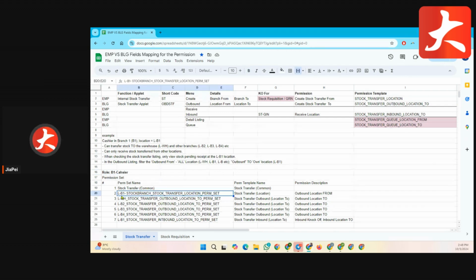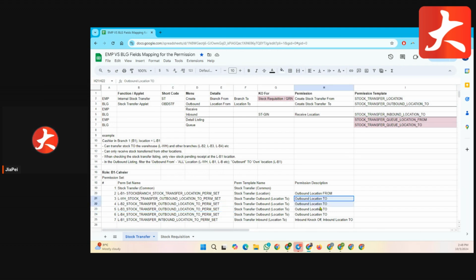So LB1 is the stock transfer location permission, this is the outbound location from. Okay, for location to, it is several locations: warehouse, B2, B3, B4. So for my outbound location to, I can have LWH, LB2, LB3, and LB4.